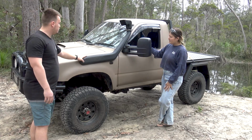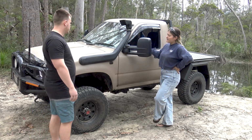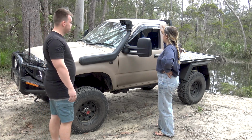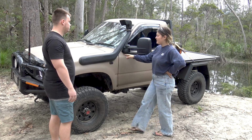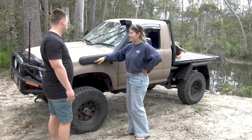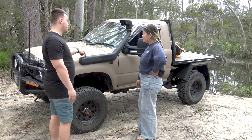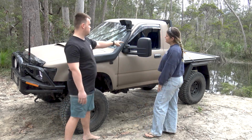And then that's a factory snorkel, is it? I don't know, it came with the car, this did. I'm thinking of getting a stainless, but I don't have time to drop my car in to get it done, because I need a custom one because of how far it goes and the guard. I don't want to buy a new guard because I have to spray the whole thing again. But are you going to get a chrome one or a black one? Black, to be honest. Yeah, because then black will match your mirrors.